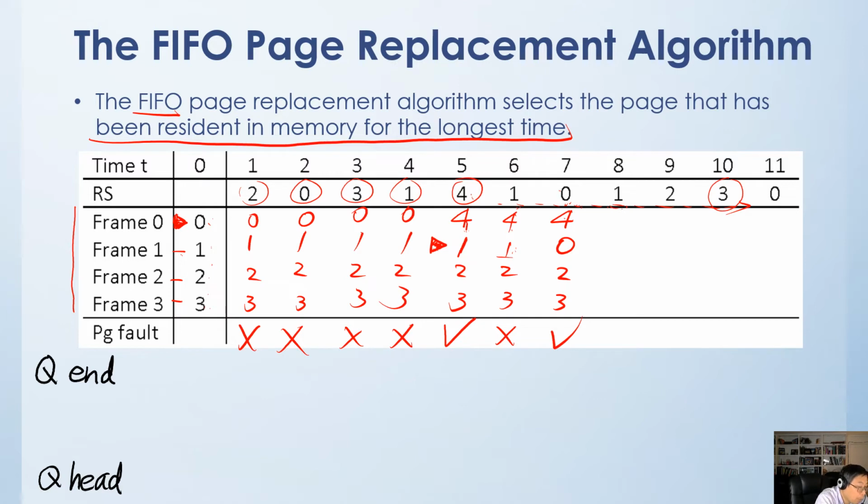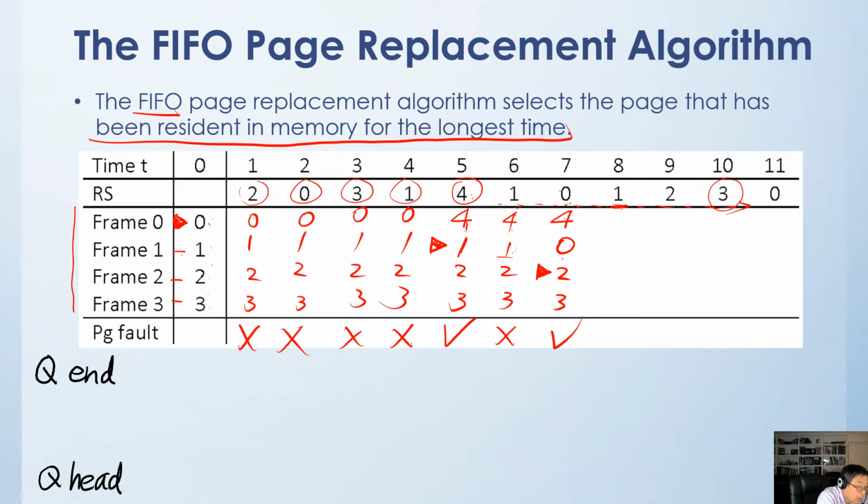Okay. And now the next reference page is page 1. That's kind of unfortunate. That's a nightmare because we immediately call page 1 right after page 1 was replaced. That's bad, right? So we actually have to point to the next oldest one, which is page 2.